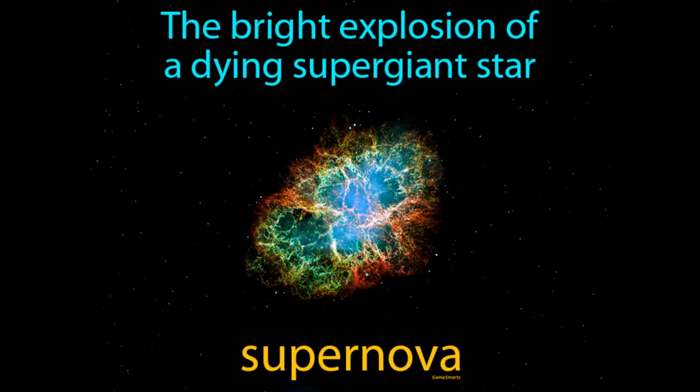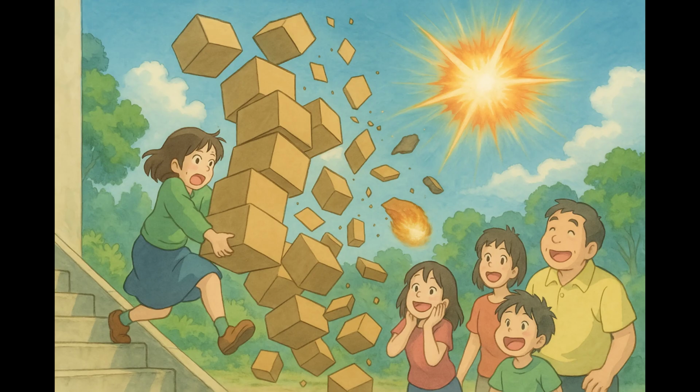The bright explosion of a dying supergiant star. Supernova. A supernova is a powerful burst of light and energy that happens when a massive star explodes at the end of its life. Imagine you're trying to hold onto a large stack of boxes while climbing a staircase, but eventually you lose your balance, and the boxes come crashing down in a spectacular mess.